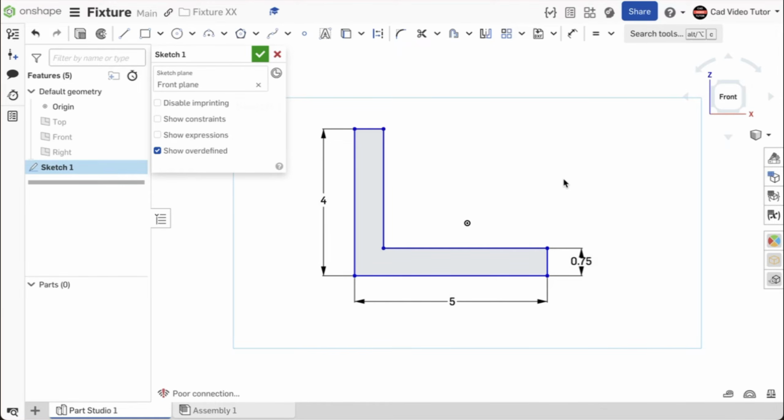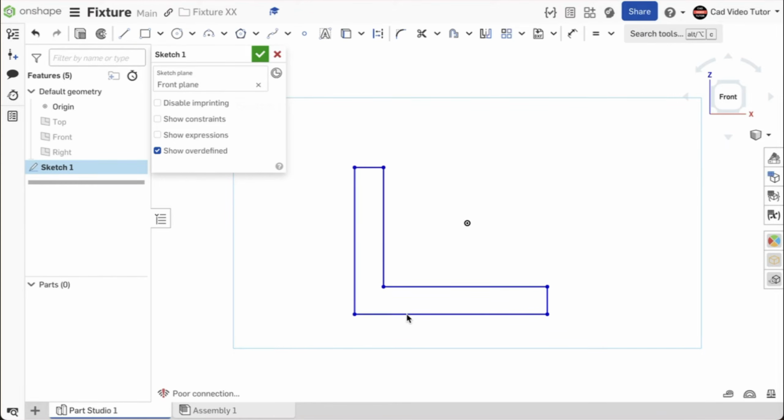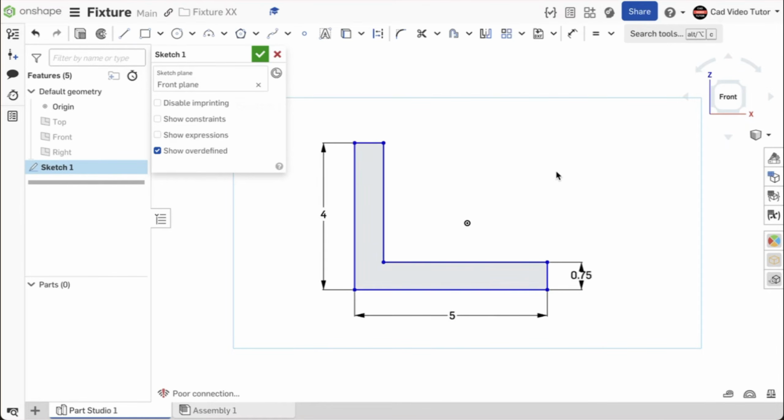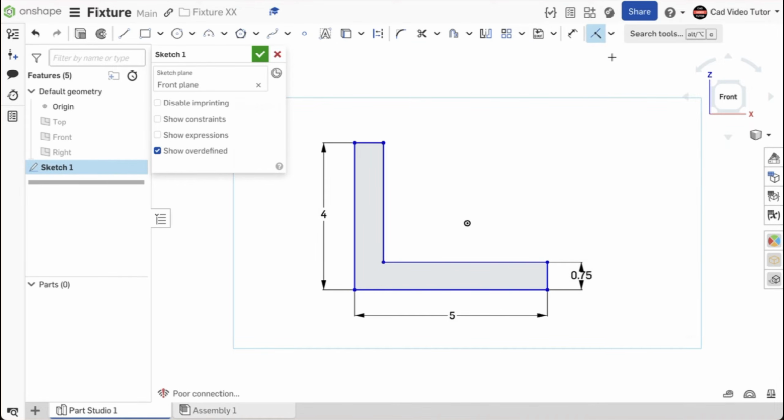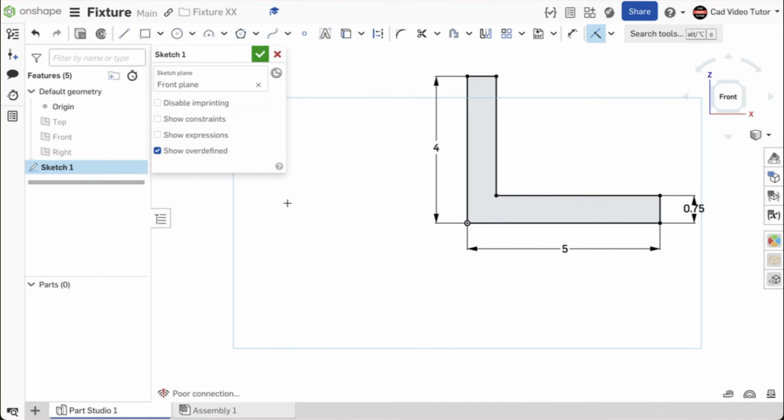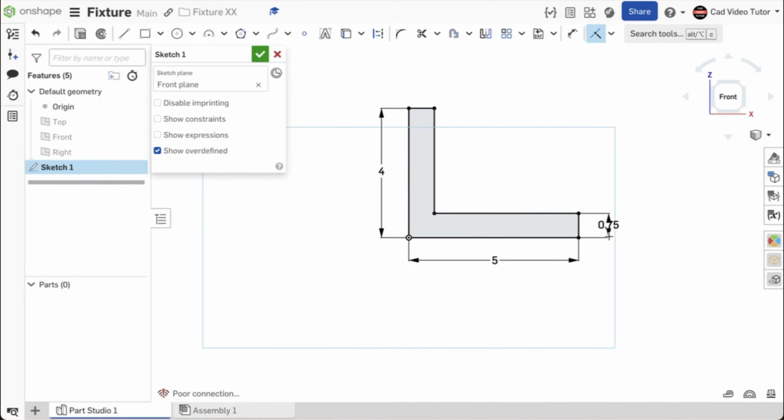We have now constrained the size of the lines, but the lines are still blue. Let's see what happens if I click and drag again. The shape and size doesn't change, but it still moves around on the sketch plane. To fully constrain the sketch, I need to constrain it to the sketch plane. I'm going to use a coincident constraint. Click on Coincident from the constraint list. Click on this corner point on the sketch, and then click on the origin at the center of the sketch plane. With this constraint in place, all the lines turn black, indicating that my sketch is fully constrained.